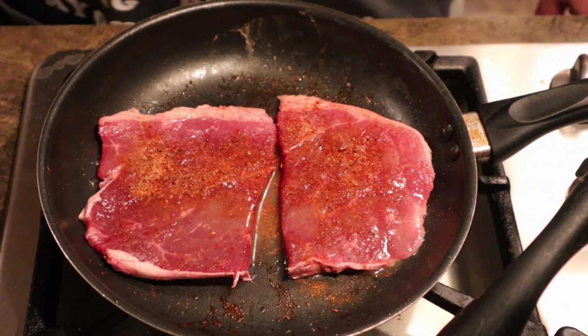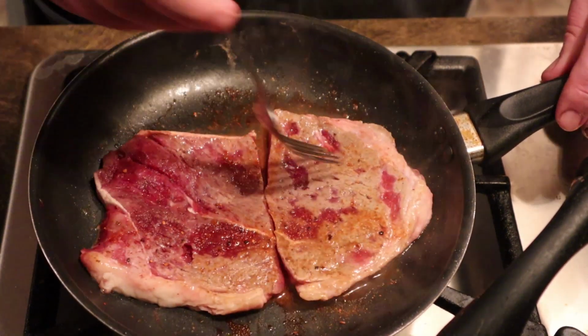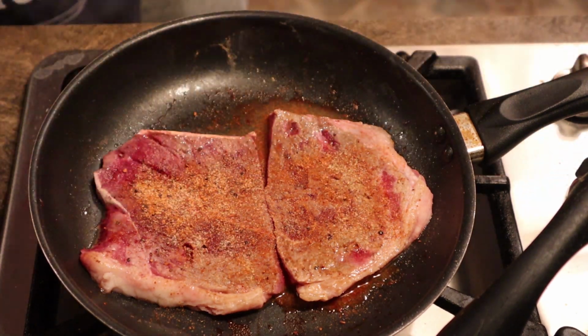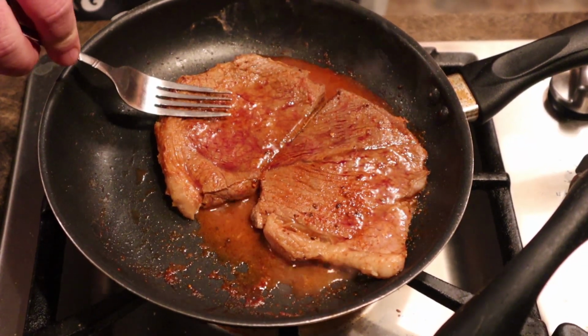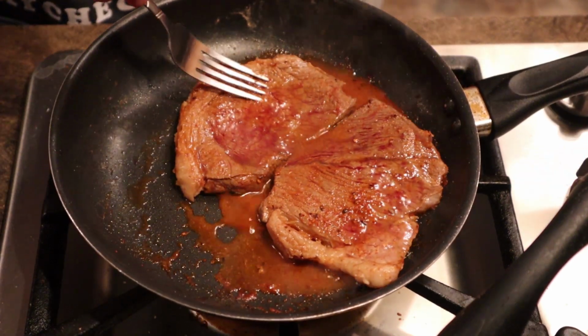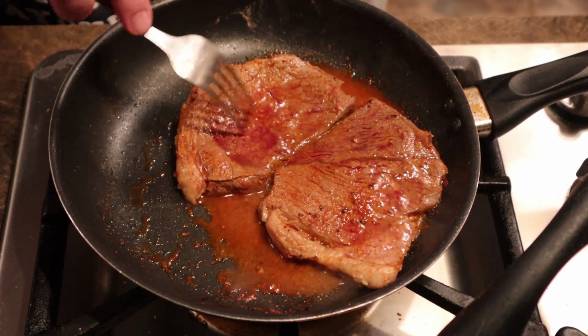Yeah, that's another thing, is when you're cooking these, especially with all the spices, it's kind of hard to gauge how much is cooked, because it's all brown on the outside. You don't know if it's cooked. It could be very brown on the outside because of the spices, and some of it's still raw. So be very careful when you're cooking with a lot of spices. Now you can see here, like all the spices come off, and it's all on the sides. So every now and then, just take your steak, swirl it around, get that stuff off of there.